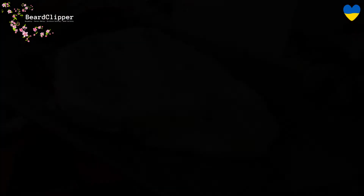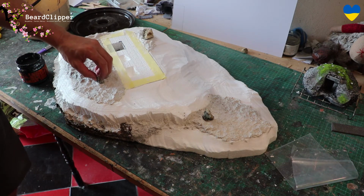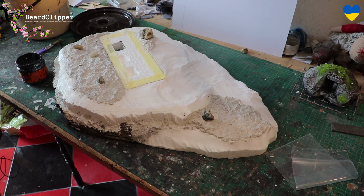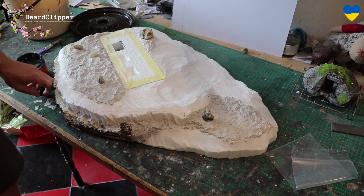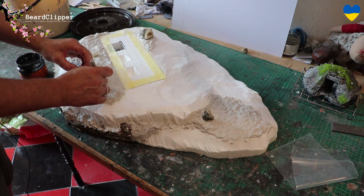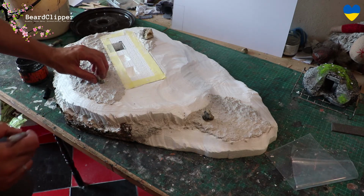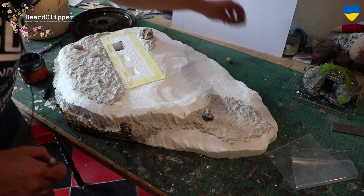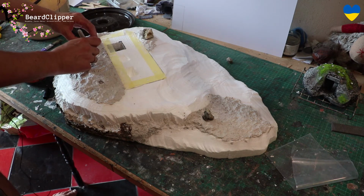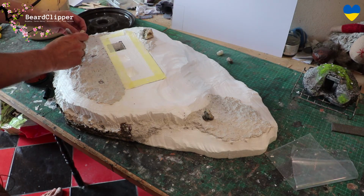But there we are. Now I can put modelling compound on the top and down here without worrying about getting in the way of the building. And this is now dried, left it overnight. And as you can see, my little rocks have their little feet, little places to sit. So what I'm going to do now is come along with black paint and sand and paint over everything, but I don't want to have the rocks in place. So I'm going to highlight where they go, put them to one side, and then once I've finished doing this stage, I'll be able to put them back in.